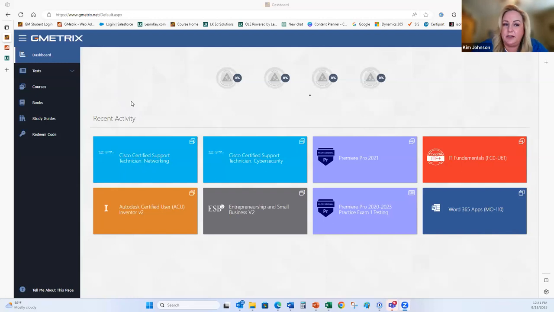So what I'm going to share today on the screen, we are logging into the G-Metrics platform, but LearnKey courseware is offered on this platform, and that enables a lot of things. For you as an instructor, it allows you to manage the licenses right in one place, giving access codes to both their learning and their practice to prepare. From the student side, it also gives them one central location for learning and practice, just to ensure that they're ready. The adult students that we're working with get really daunted if they don't pass the first time, or they barely pass by one in the practice test. They get defeated if they don't pass on that first try. So with limited funding, wherever you might need extra resources to make sure that they're prepared, that's what we hope the G-Metrics platform can offer both the instructor and the student.